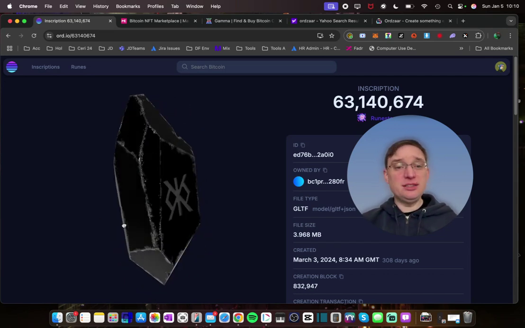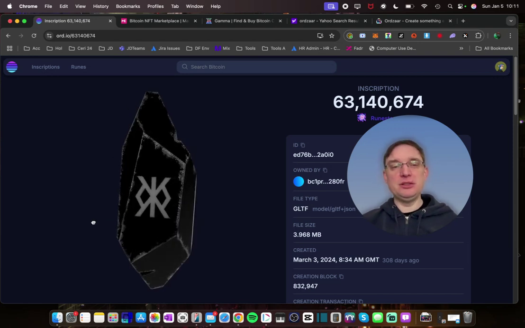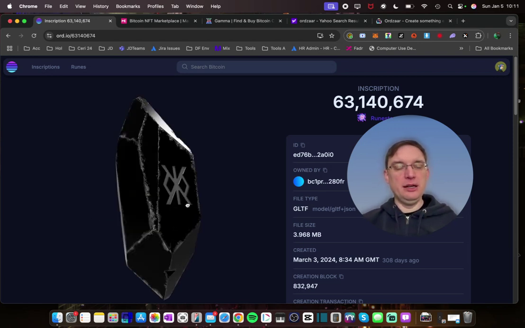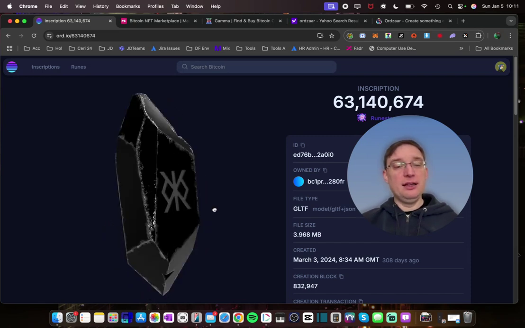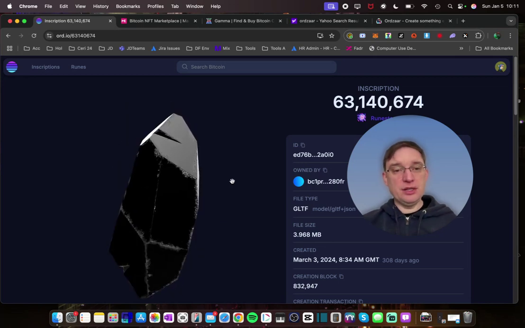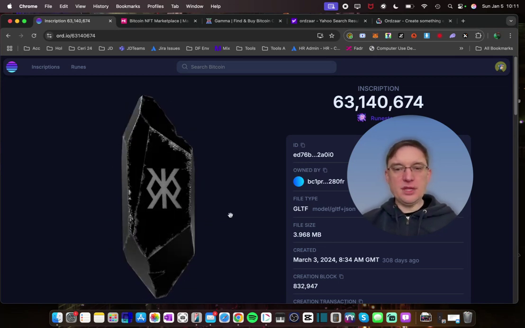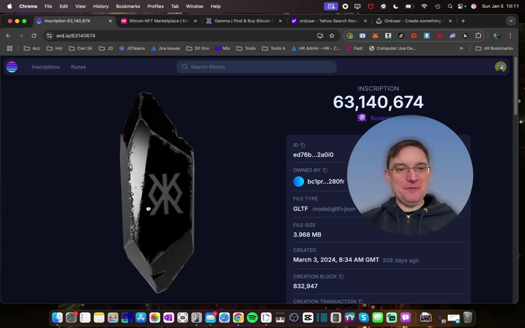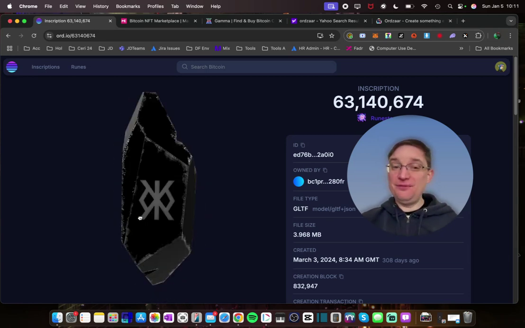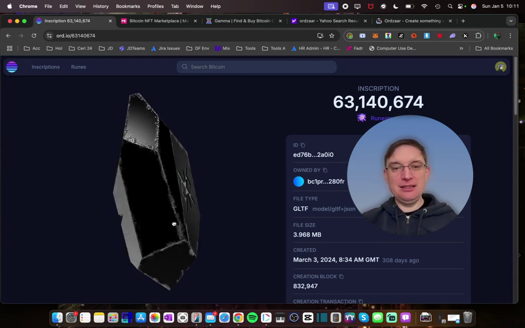Now, unfortunately, I sold my runestone. I had one because I was one of the early adopters of Bitcoin ordinals, and I was surprised to see it in my wallet. But I had a ton of tokens and I decided to sell. And Runestone was just one of those. Have thought about getting it back, if I'm completely honest, but it's not cheap. But they are very valuable and it's minted on the blockchain.